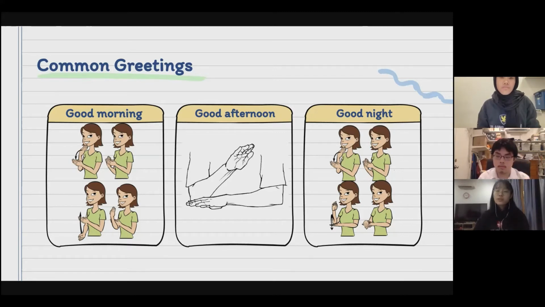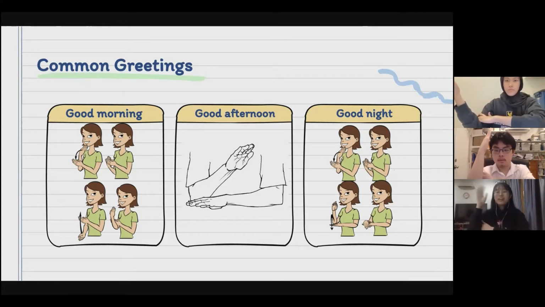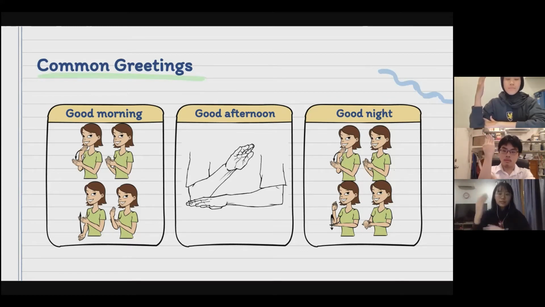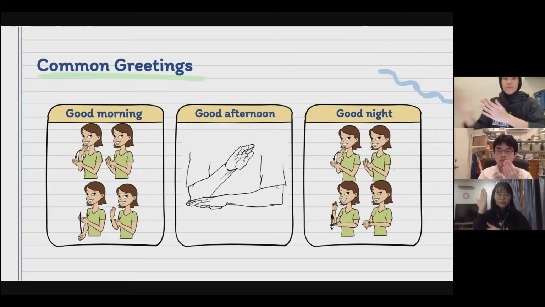And then morning, basically all these hand signs somewhat represent the state of the sun during the day. So in the morning, the sun rises. So you want to take your dominant arm in this case, and have your non-dominant hand placed at your dominant elbow. So this is morning because the sun is rising. Morning. So putting it all together will be good morning.